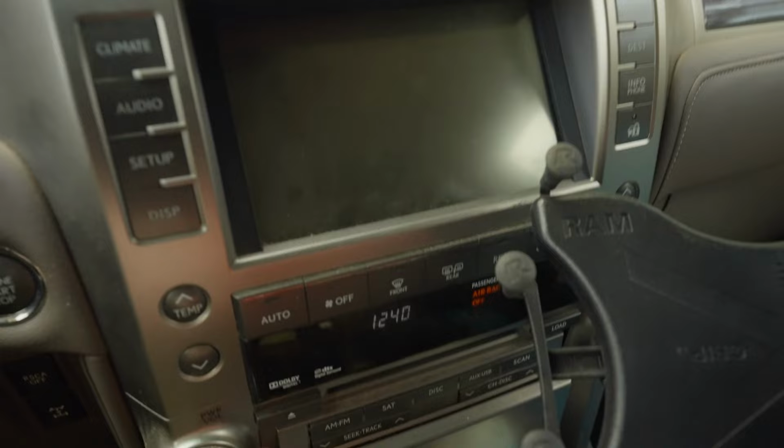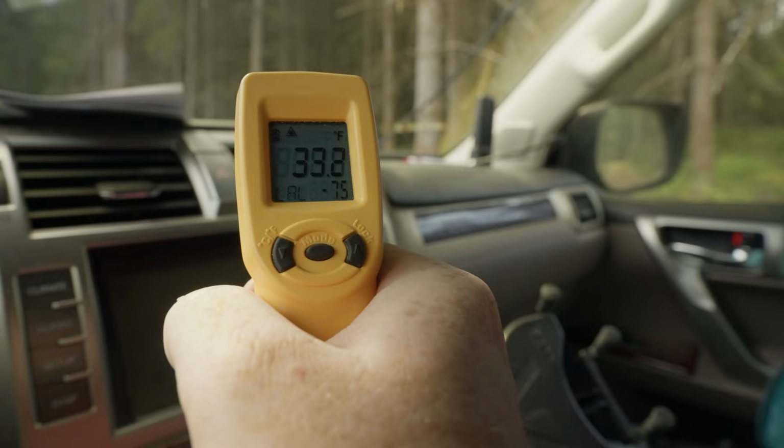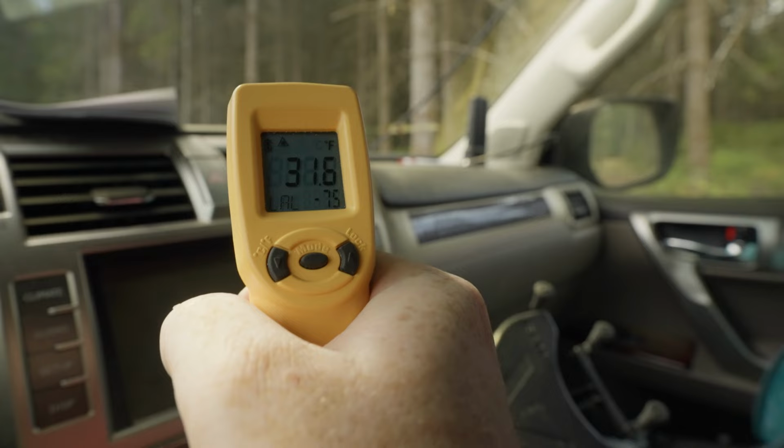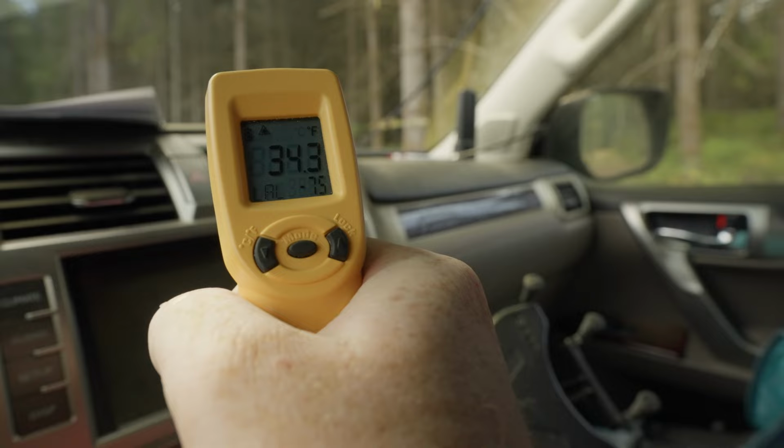All right, there's that. Get the temp turned down to low, and we'll let that run here for a minute. So the air coming out of the vehicle vent is cold. I don't know how accurate this thermometer is. Below freezing, I don't know, but yeah, 33, 35, 34, so pretty chilly.